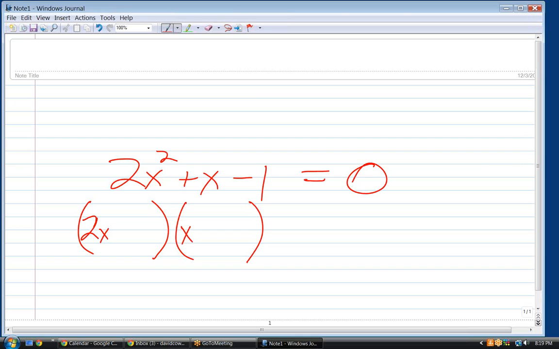Okay, now we still have to figure out the signs. What are the signs got to be? Negative. Okay, so since they're going to have to be opposite. Yes. Which in this case, now it matters whether it's plus minus or minus plus. Just take my word for it for a moment, and you'll see why it matters. So I allow for both possibilities. Now there's not a lot to try. Let's try one here and one here. Does that work? And try my double smiley faces method. In other words, you still don't have to check the front and last term, because all you have to check is the middle term. Does that produce a plus x?